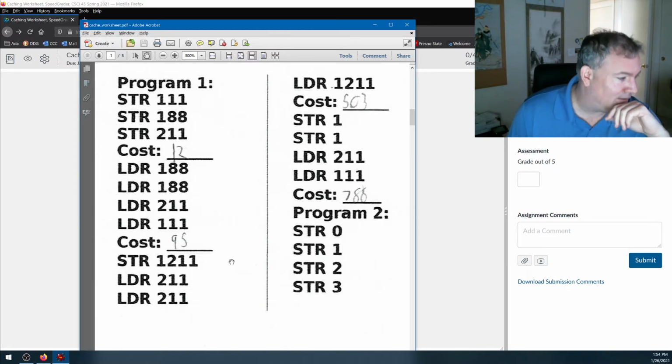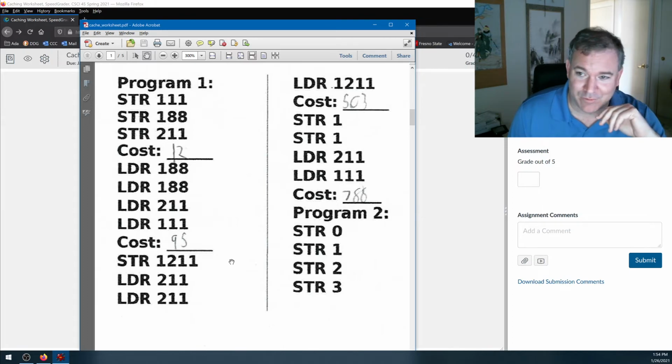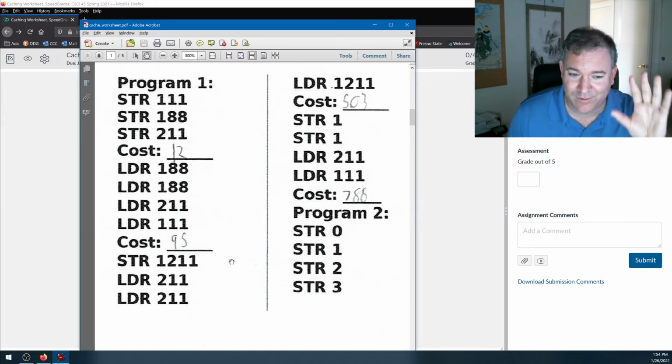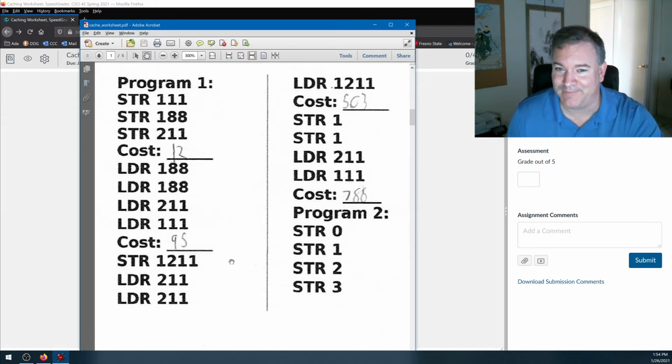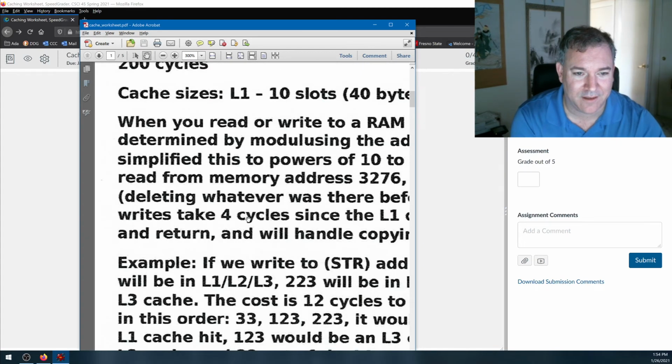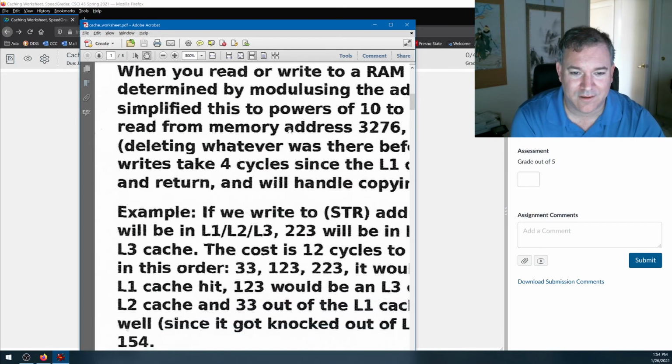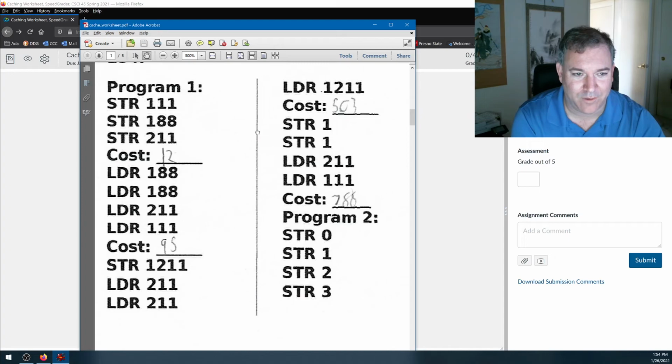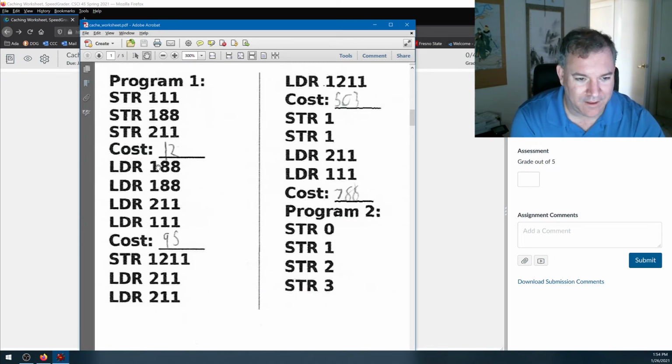Could you give us the totals of the cycles for each program? I will walk you through the first one. Okay, so here we go. Store. So this should be 12, right? I do believe that is an L1 hit. So 12, and then load from 188, cache hit, so 4.